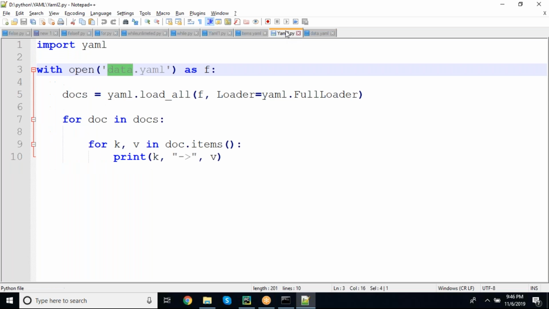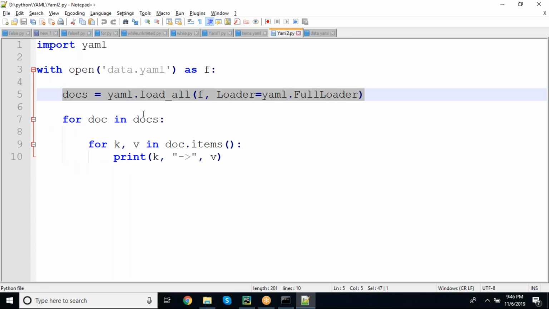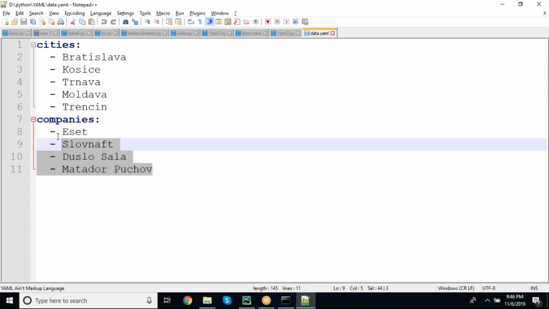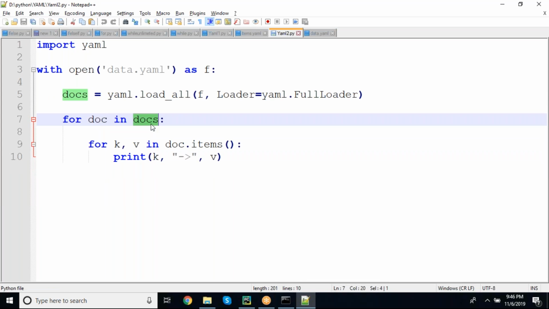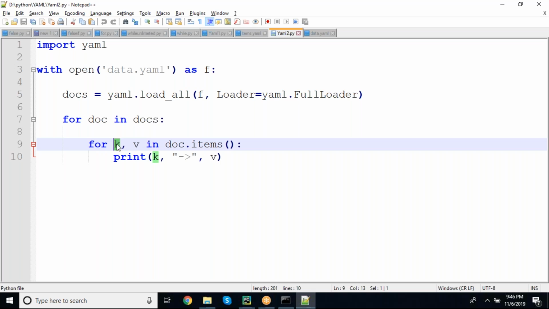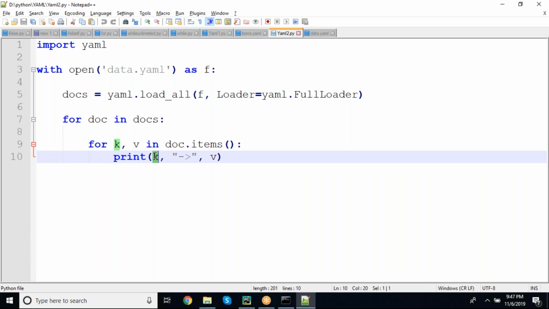Now, so we are loading that. Next, docs. This is one doc, this is second doc. We are loading the docs. First doc we are loading. What is the doc item? That means this is the complete doc item. What is the doc key? What are the values? I'm retrieving. I'll be printing the key and its values. Next, second doc, its key and its values will be printed over here.